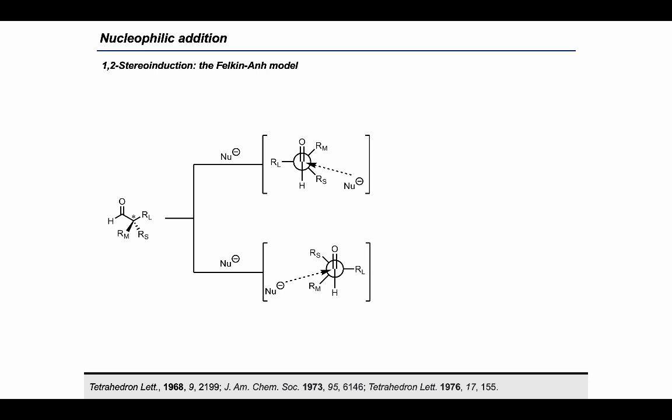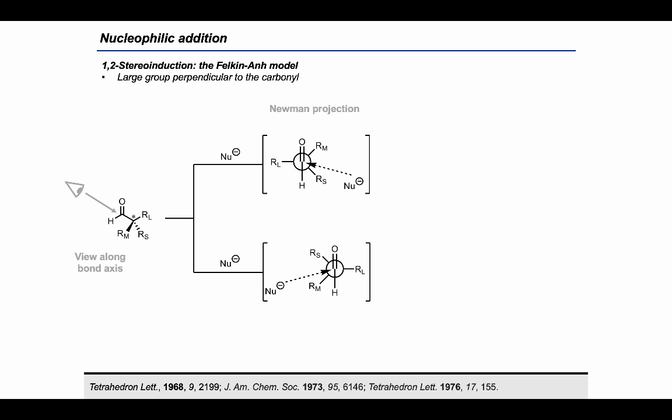The first step is to label the substituents on the alpha carbon as large, medium, and small. Then, we redraw the molecule in a Newman projection. To make this easier, imagine you are viewing the molecule from the side, along the C1-C2 bond axis in the plane of the screen. When drawing the molecule in a Newman projection, the large substituent is drawn perpendicular to the carbonyl group, and can be placed either to the left or to the right. These represent the most sterically favourable and therefore most populated conformers of the molecule.